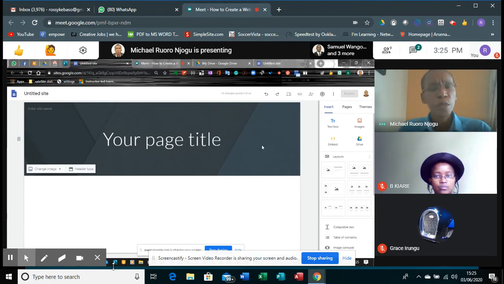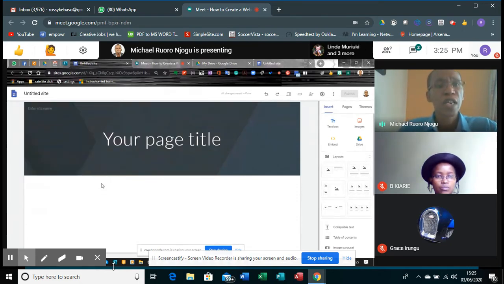Now, on this tab here, this will be your header. We are going to see how you can have a header, and then this will be your body. This part, the white part, will be your body. Now, whenever you open a new document, I told you that your site will be saved in your drive. And just like any other document, you need to give it a name. Like now you can see here untitled site, because we have not yet given it a name.